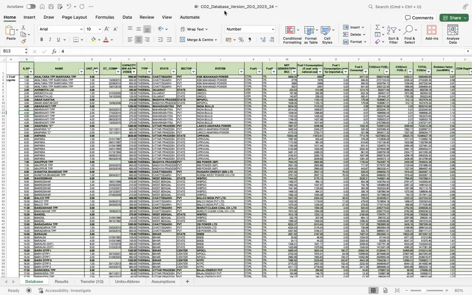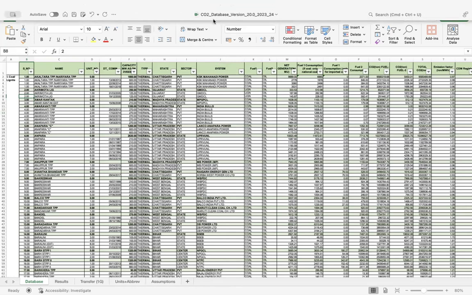Yes, CO2 database version 20. Can you see it on the top, everyone? Yes, yes. So always be careful which year you are looking into, because that will change the whole dynamics of how you are reporting, whether your report is proper or not. And this is where quacks are making mistakes. So don't ever become a quack. Look into such small, minute details as well. It's not going to change your carbon emission by 10% or 5%. But even if you are 1% off, we are talking about a material topic, you are going to get caught for it, that you do not know how to read.